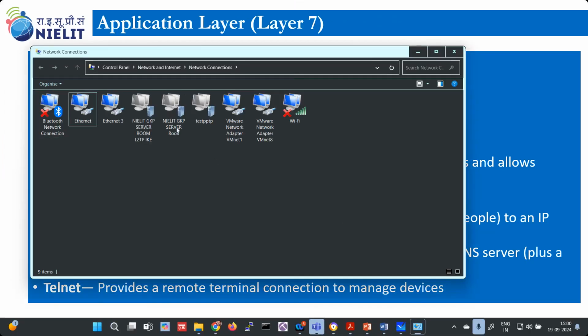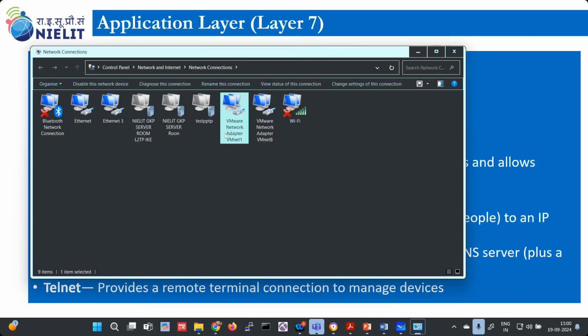These are the lists of NIC cards present on my laptop. There are many types of NIC cards appearing. One is the Bluetooth network connection. Second is the wired NIC card. Third is a virtual NIC card. Fourth is also a virtual connection, a VPN connection interface. Then again there is a VPN interface.